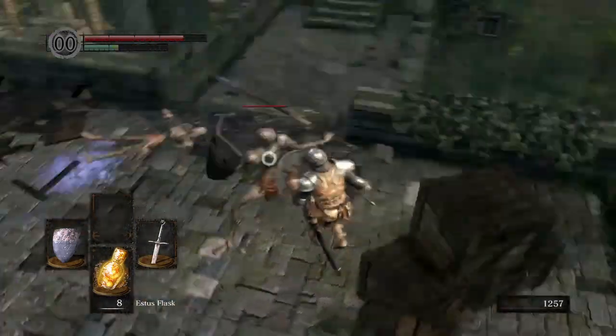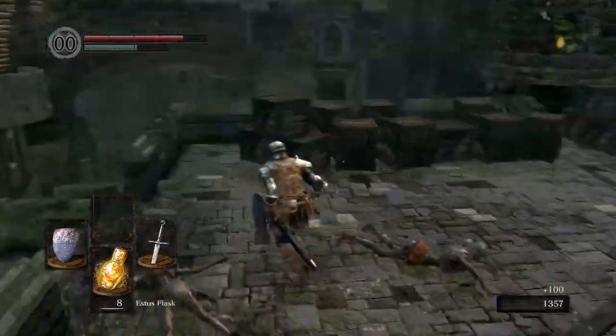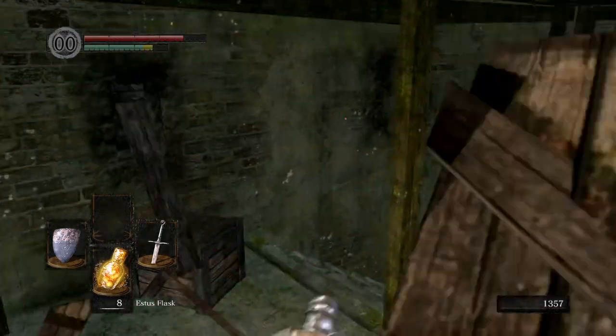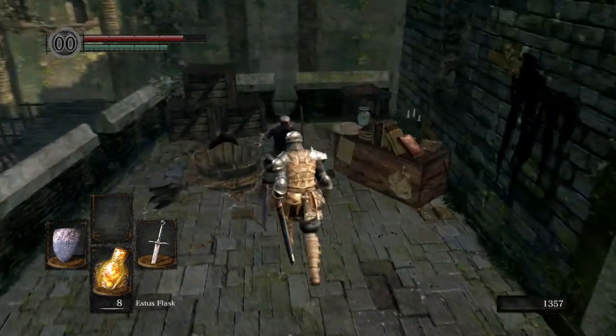Oop. Got too confident there. Once we take them out, we roll through these boxes. We have an area down here, and we have our next merchant.